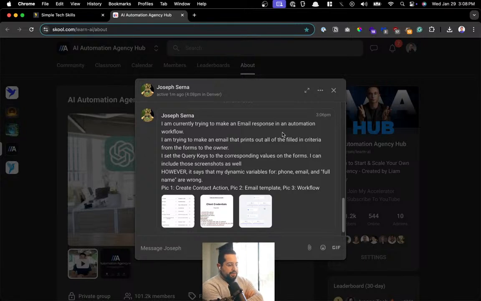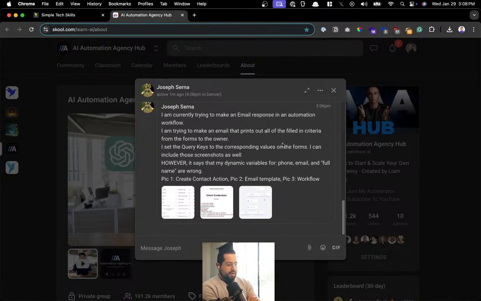I'm currently trying to make an email response in an automation workflow. I'm trying to make an email that prints out all of the fields and the criteria from the forms to the owner. Okay, gotcha, I know what you're doing. I sent the query keys to the corresponding values on the form. I can include those screenshots as well. However, it says my dynamic variables for phone or email are wrong.